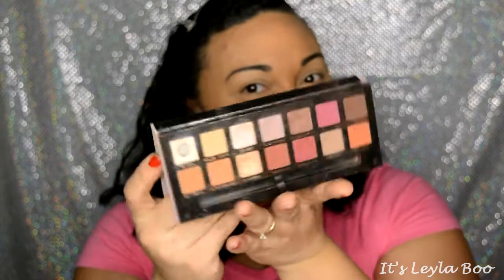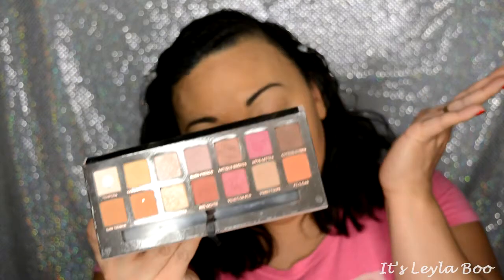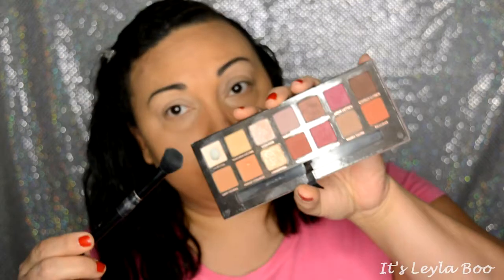So I went ahead and primed my eyelids using my e.l.f. liner primer, sealer stick, and I thought since it's Valentine's, yes, with an M, day, that we're going to play with the Modern Renaissance palette because it has all of these beautiful colors that make me think of Valentine's Day. So I'm going to take the shade here, Tempera, put that on my brush, set the lid. Now I'm going to use, I think, Golden Ochre today for my transition color. It's the shade next to Tempera.